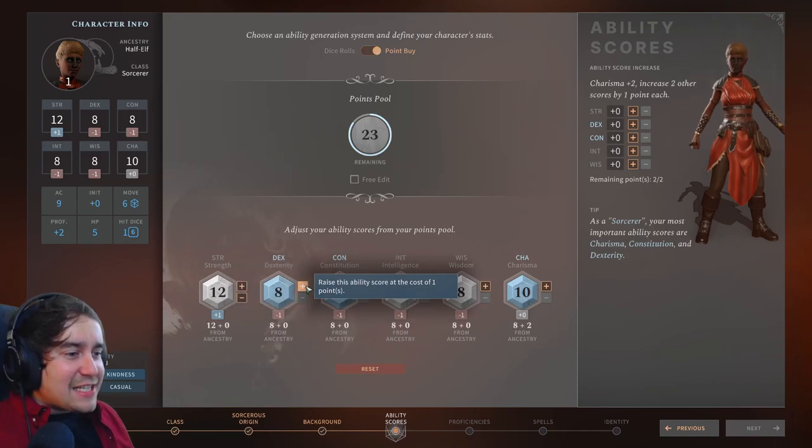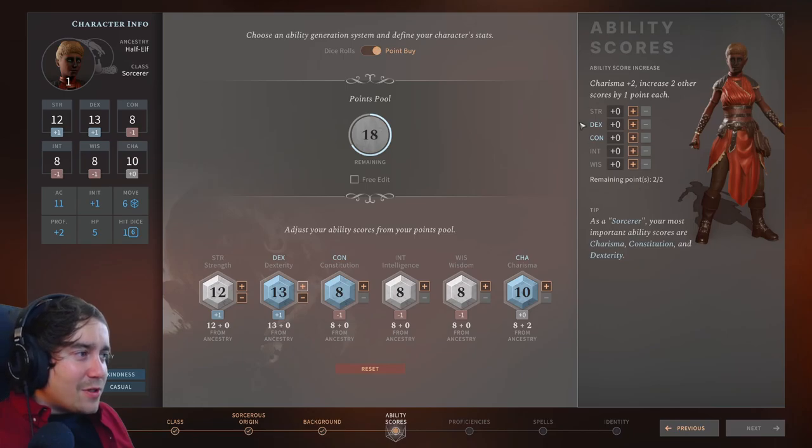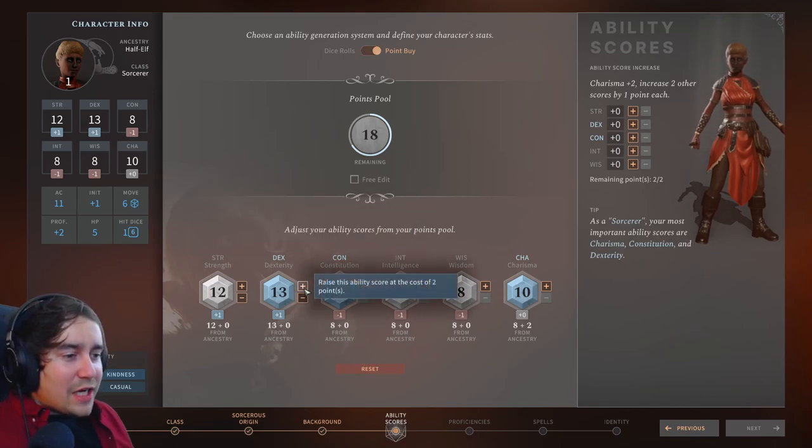Next is dex. So we're going to bring dex up to 13 for now. We still got some stats on the side here that we're not utilizing yet, but we're going to put them in at the end just to show you what I've done. So dex, once again, gives you AC, allows you to mitigate some damage or avoid it. So it just makes the sorcerer a bit more tanky.